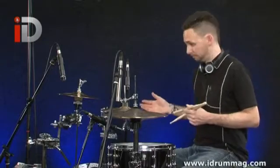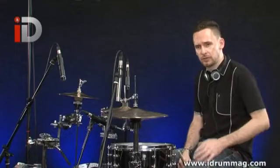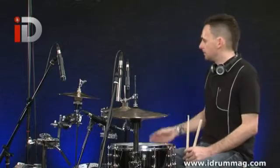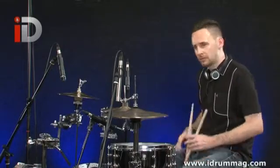Now, it starts to work quite nicely. When we put our snare drum with that, which is just playing backbeats on the 2 and 4, it kind of roots it all down. So what I'll do is I'll start playing the hi-hat pattern, building it up, and then I'll add the snare drum into it, okay?